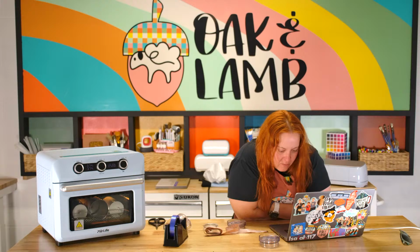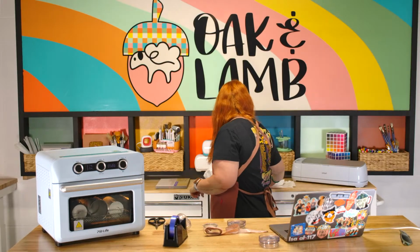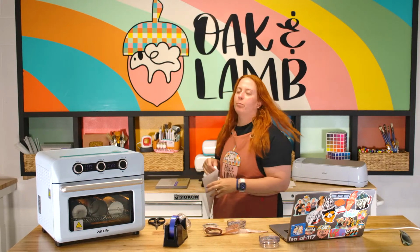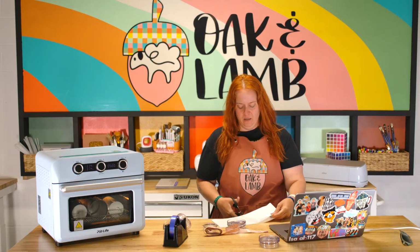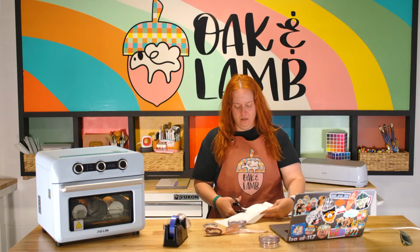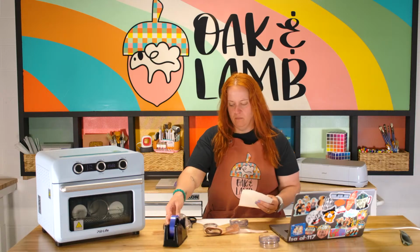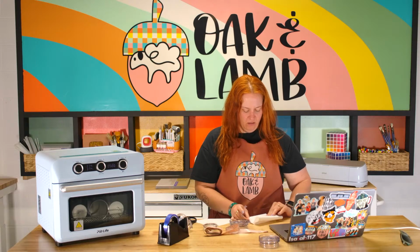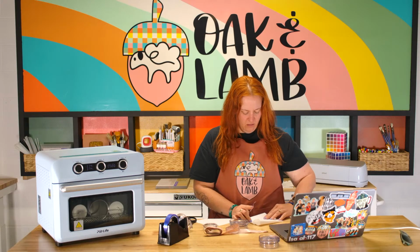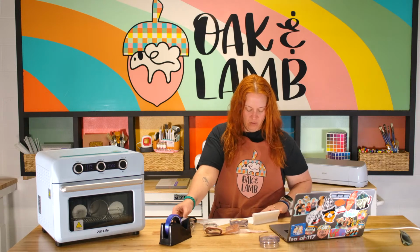Oh. Could you cut the wrap? You know what? I think you know what? I'll do one really quick while we're waiting. I think you could cut part of it, but it's not going to shrink perfectly where that tape is. Let's see. And then I'll tape it together. Do you have to rotate them in the oven? No. Great question.